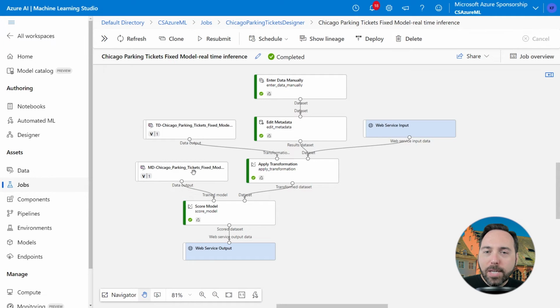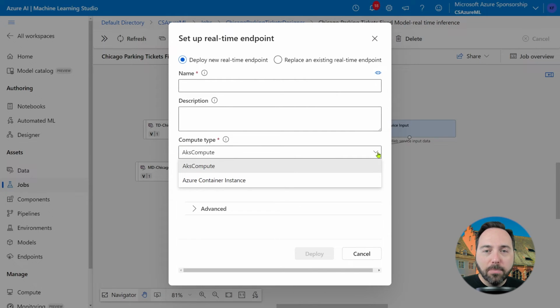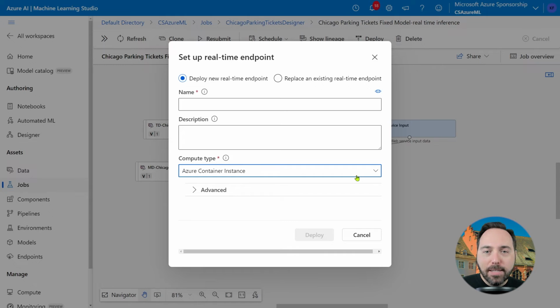But nobody can use it yet, not until I select Deploy. This takes me to a window where I can set up a real-time endpoint. If I choose compute type, we can see the 2 options available to us: Azure Kubernetes Service or Azure Container Instances. AKS is the go-to option if you're creating production-ready services, though there's quite a bit of administration overhead involved, and you'll want to be fairly familiar with Kubernetes and container administration as a result. If you're just messing around with things like I am, Azure Container Instance is an easier path to getting going, but it lacks the uptime guarantees or performance scaling of AKS.